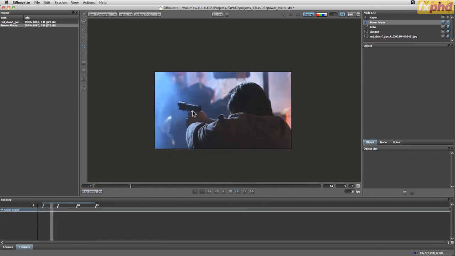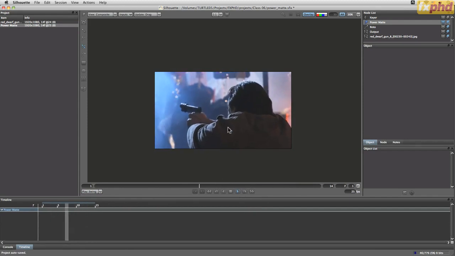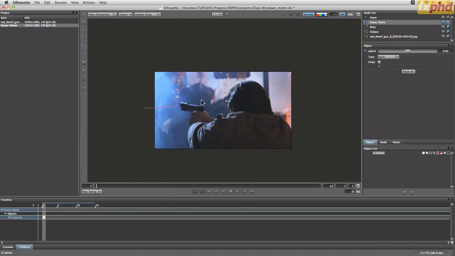So we have limited movement on the gun itself. The head shifts up and down a little bit. The gun moves very slightly, and the body moves also very slightly as well. So it's not a huge amount of movement in the background. So I think if we get a decent rough shape coming in here, then that's going to be good enough to start with.